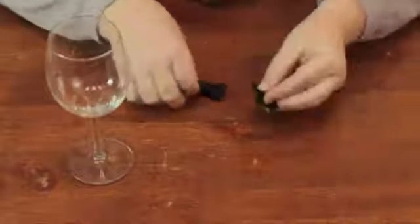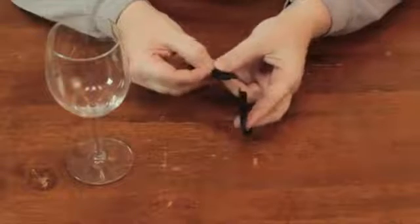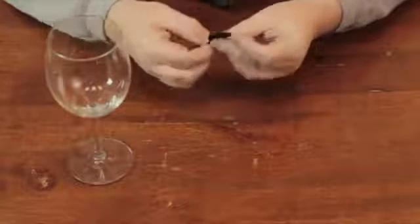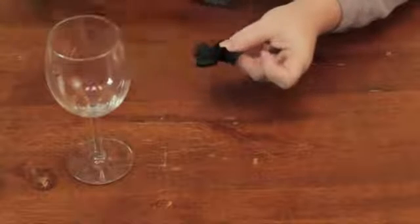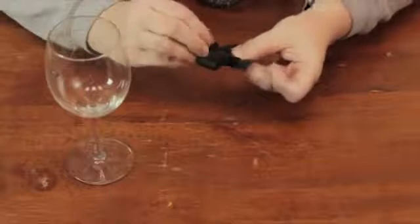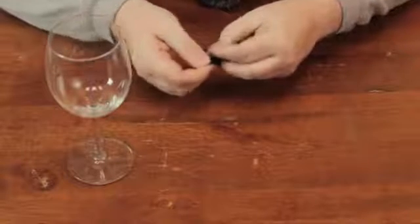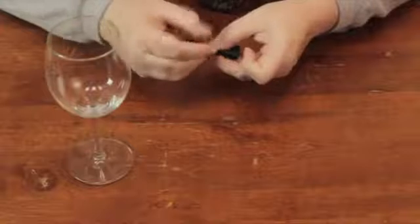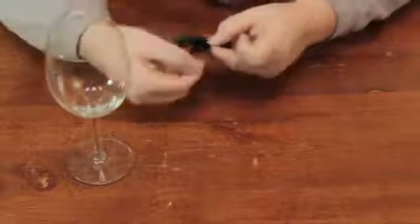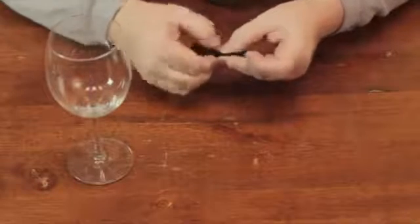Then I'm going to take the shorter strip and I'm going to wrap it. I'm going to kind of pinch this in the middle to form a little bit of a bow, and I'm going to wrap this around, again, applying a little bead of glue in the back and holding this end in place. Gathering it and placing another bead of glue. I'm going to flap this over a little bit and fold it over here, holding it in place.